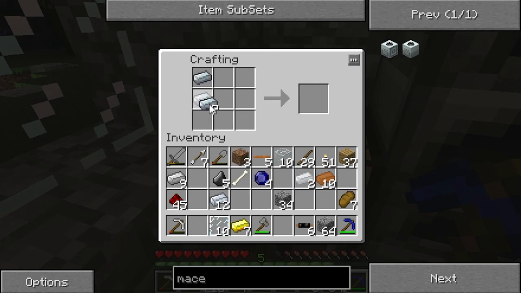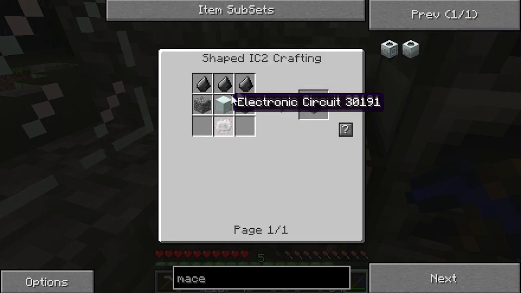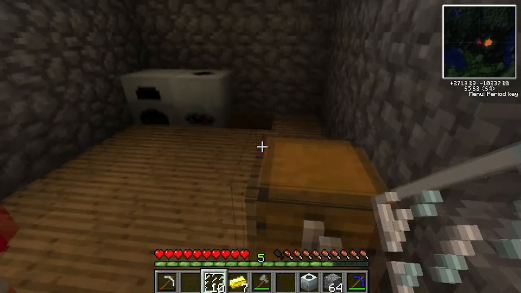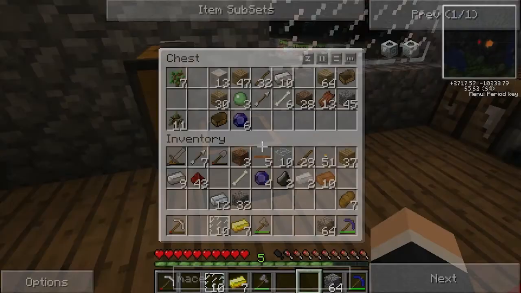So we're going to need another machine block. How's that sapphire pick working out for you? Oh yeah. We're going to need another circuit, which I'm messing up right now. And what else do we need, Graham? For the macerator, you need flint: 3 flint, cobblestone, machine block, and you need 8 refined iron. Right, that is excellent. So we've just got enough then to build that.